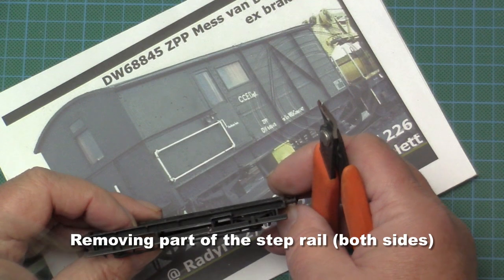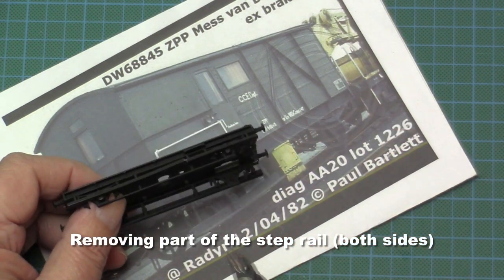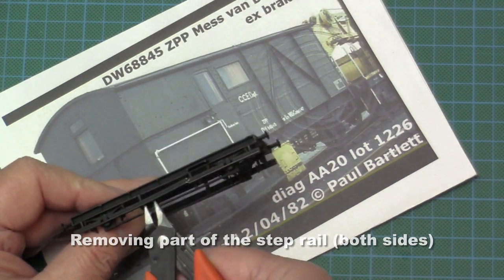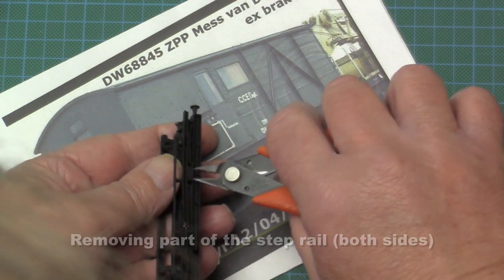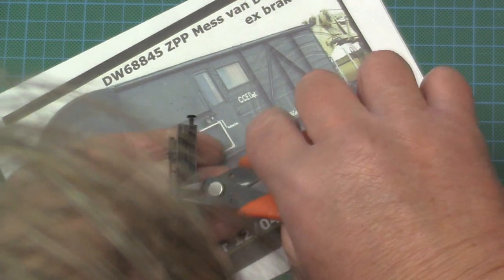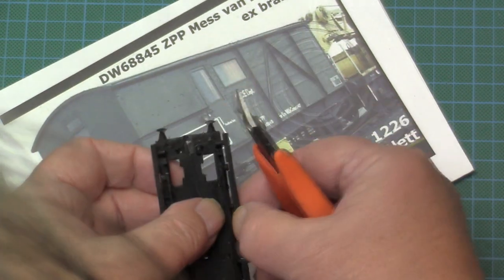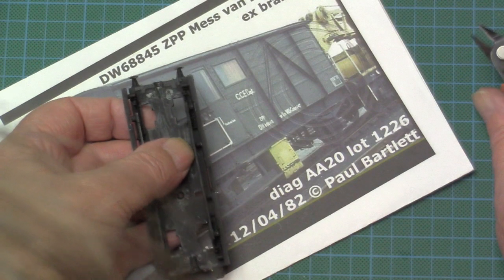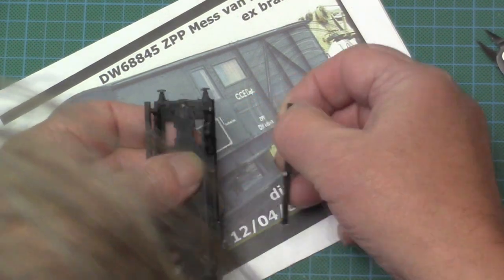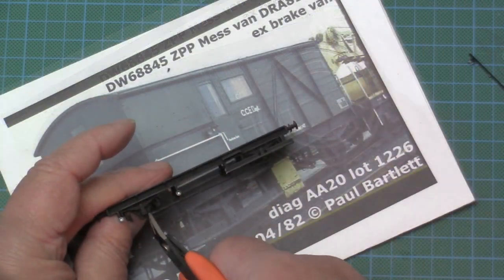And there's a hanger there. Let's see if I can leave the hanger, just cut that off. If not, I'll remove the hanger as well. Ah, it just pops off actually, so that was useful. And I'll see if it does there as well. Yeah, that's perfect. I just need to tidy that up.